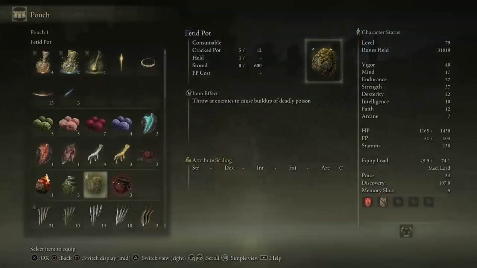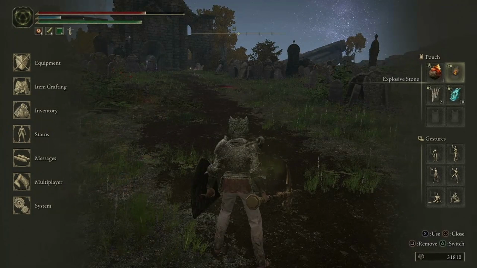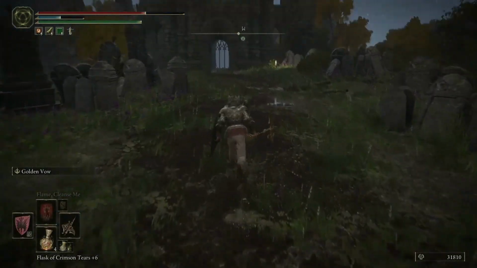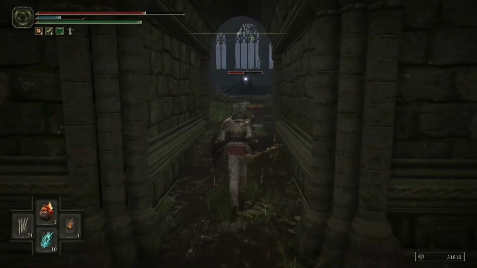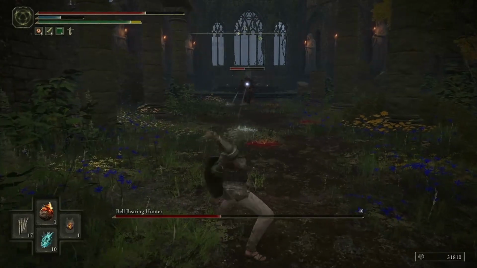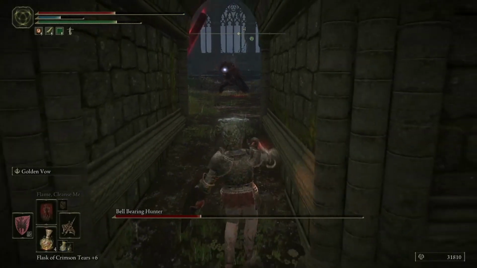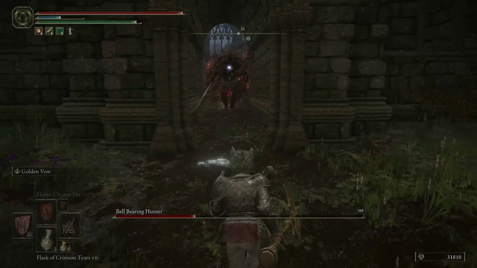Alright, so let's get this out of the way. There, I'll have a fire pot and an explosive stone and some magic stuff. It'll all be good. He should spawn at the same spot at the same health. Theoretically. I didn't know if that was gonna hit. Yeah, there we go. Come on! Explosive stone? Nice!